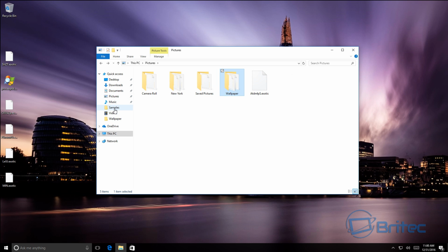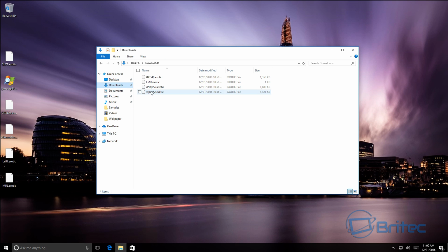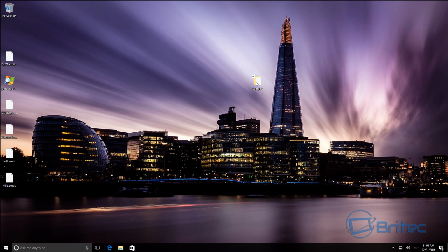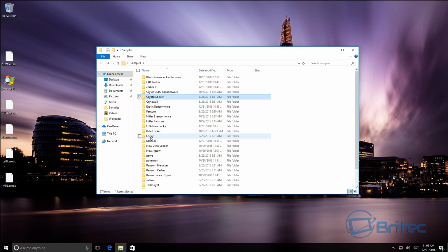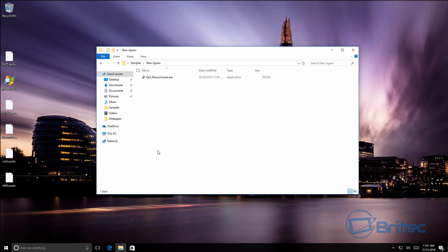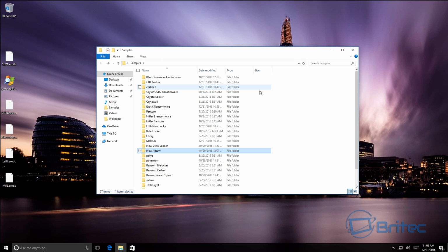So let me see here. Let me try the downloads area. You can see it's encrypted all the downloads area, so it hasn't stopped it properly. That would be a foul in my opinion. Documents, again, it's done documents, and we can also test the samples area here. It's not touched these files, it's just done some other files.